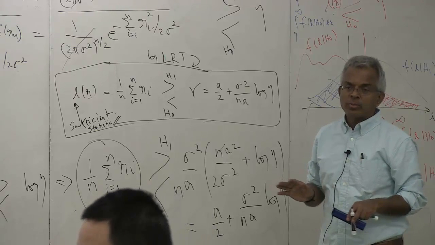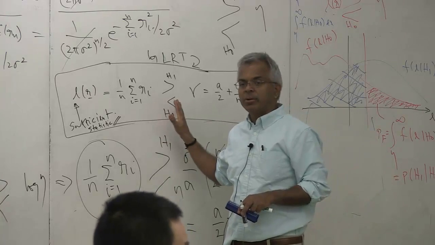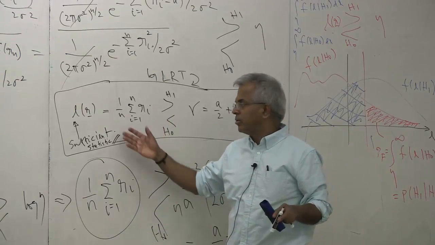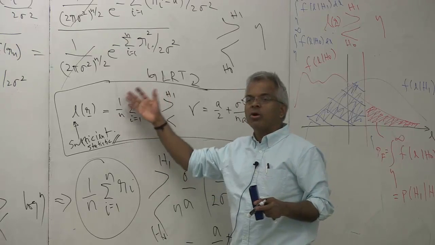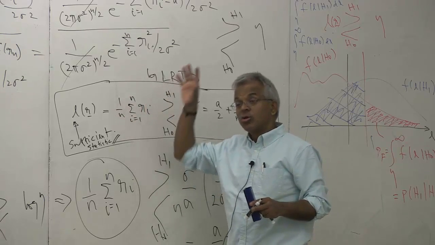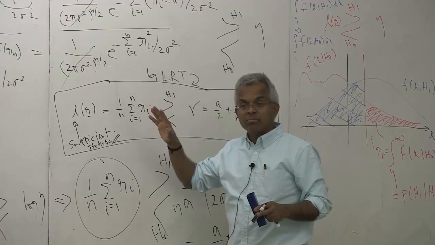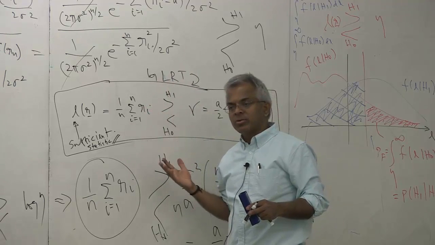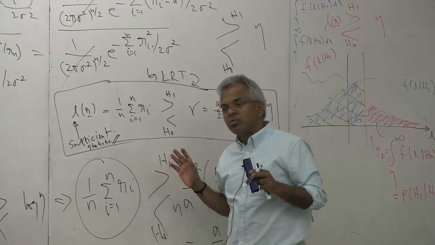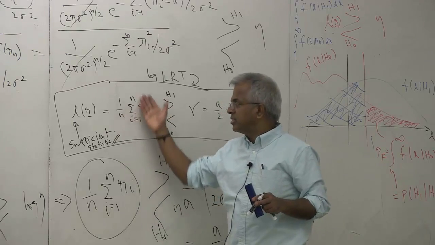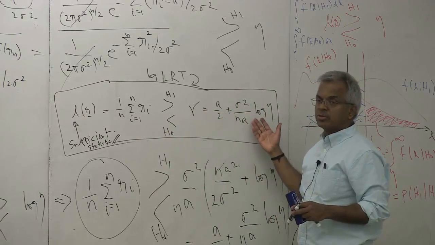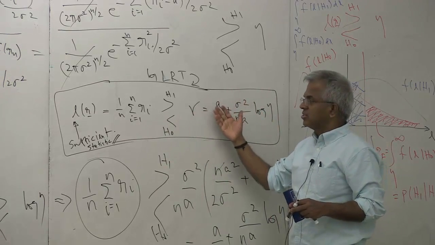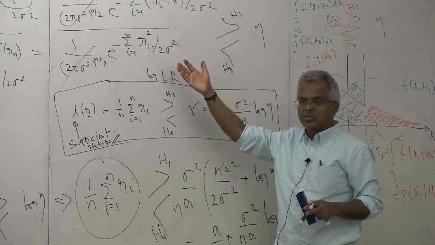But this is not over. The problem is we only have done half the part. We just found the receiver. So saying this now makes sense. Here is a theorem: if you have noisy observations, so long as the noise is Gaussian white noise, the best thing to do is take the average and compare it with the threshold. If it exceeds the threshold, you say the signal is present.